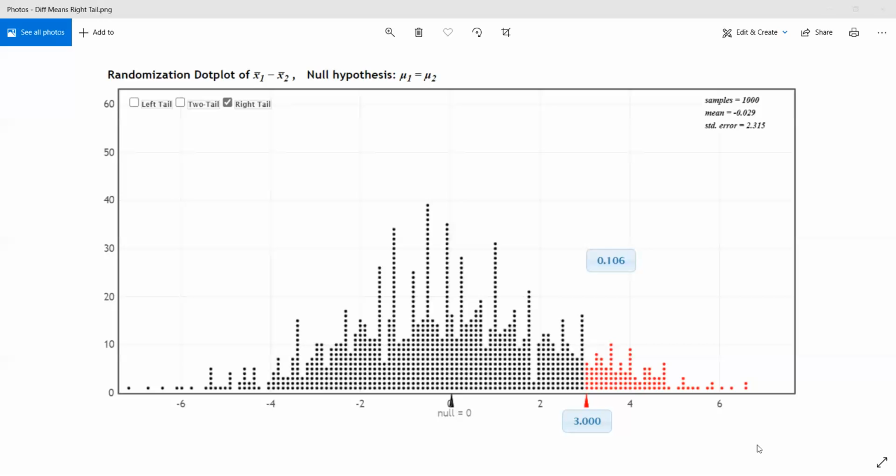What if we did, and this is just a goofy example, what if we made the level of significance 20%? Do we reject or not reject the null hypothesis? Reject, right? Because 20% is 0.2 and 0.106 is less than 0.2. We would reject in that case. But it's a bad example because nobody would ever pick a 20% level of significance. No one would ever accept a probability of type 1 error that high.